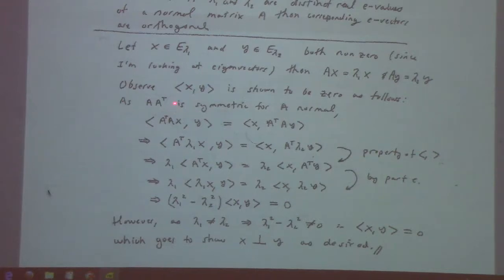So what I did was to look at A transpose A x is equal to, now, this is equal to that? Okay, so generically speaking, there's a general identity in the complex case, right? In the complex case, if we have T of x, y, you know that gives you the inner product of x with T adjoint of y, right? So this is general. This could be a complex inner product or a real inner product, all right?